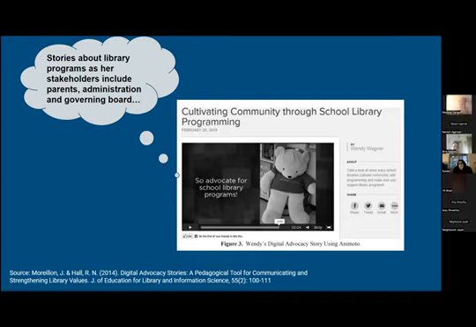And then you could see in the screenshot that there are multiple options to share on different social media platforms. Then the librarian actually won this by sharing her story and developing this short video on Animoto. This is one of the applications of video development, and she used it successfully for library advocacy. So we could also think about including our stakeholders such as the parents, the administration, and other governing boards and bodies to share our library best practice stories, and we can get the advocacy out of that.